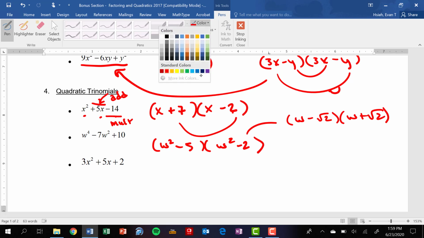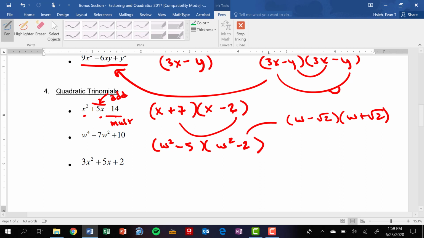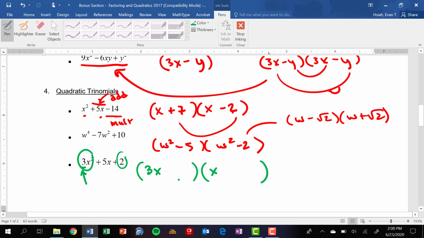And then this last one basically is factoring, and there are all these different methods when your coefficient in front of the first term is not positive 1, it's just a number. I use guess and check. If you have some method that you learned last year, you can go ahead and use it, but basically I know that this has to be 3x and x to get 3x squared. I know that these two numbers have to multiply to positive 2, and then I'm going to check this and this to see if they add up to the middle term.